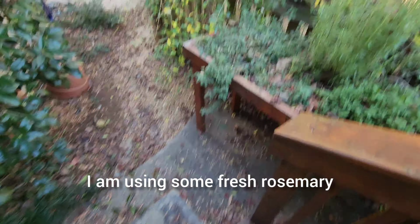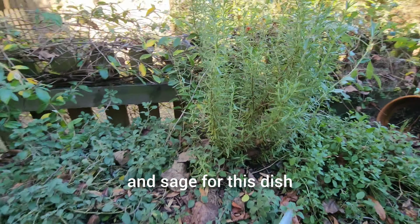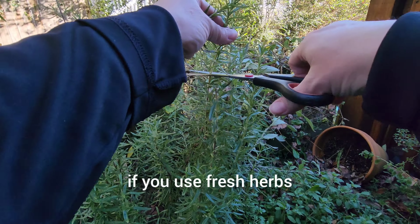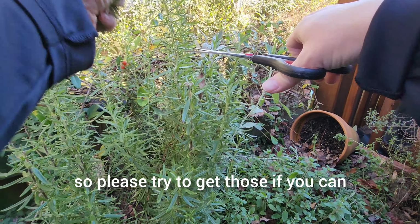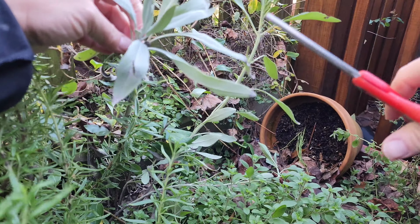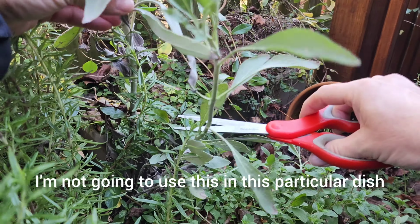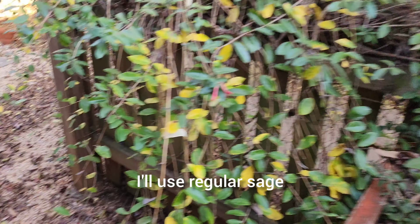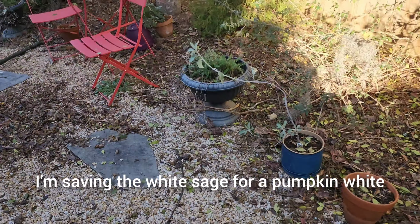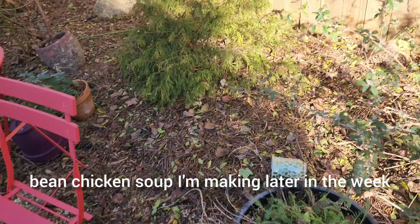I am using some fresh rosemary and sage for this dish. It really makes a difference if you use fresh herbs, so please try to get those if you can. I love my kitchen garden exactly for this reason. Now this is white sage. I'm not going to use this in this particular dish. I'll use regular sage. I'm saving the white sage for a pumpkin white bean chicken soup I'm making later in the week.